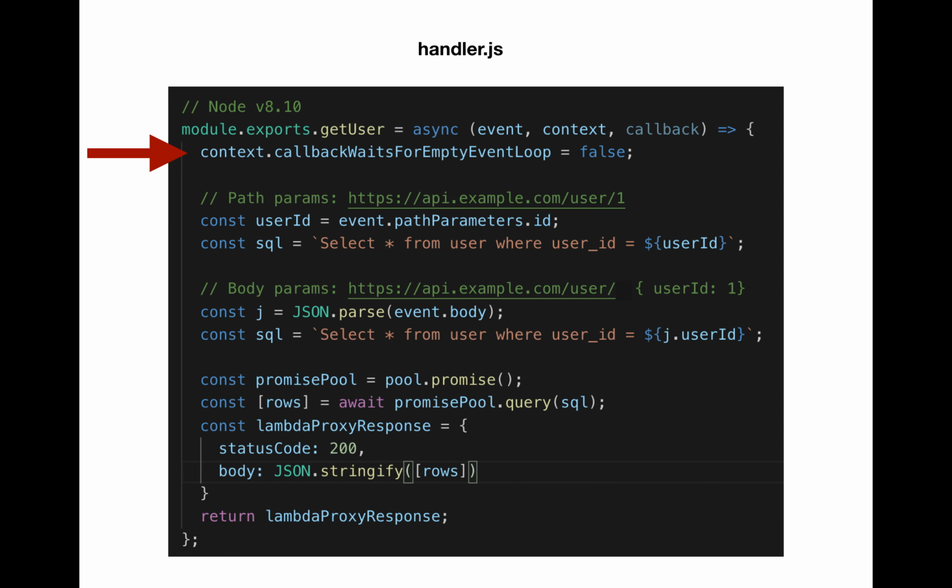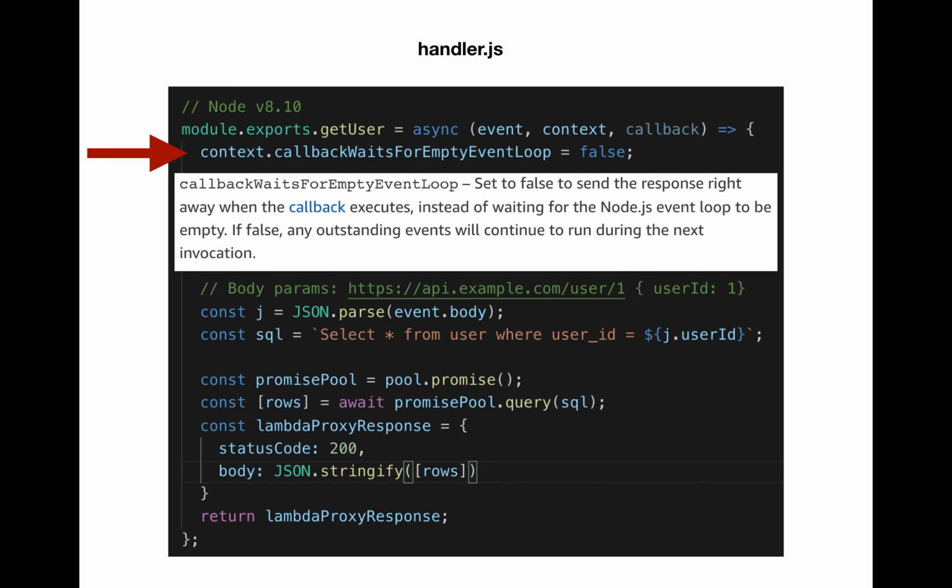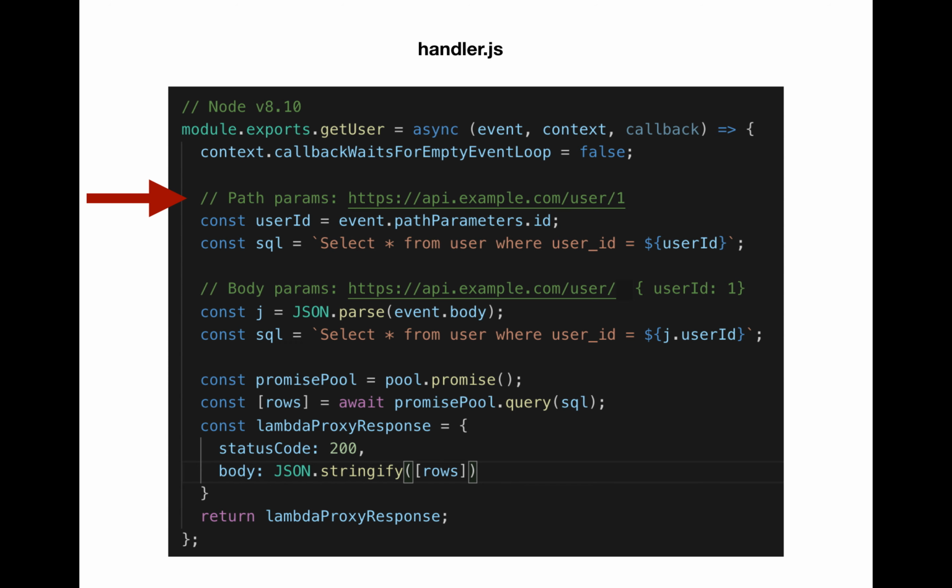The first thing you'll notice in this Lambda function is this context.callbackWaitsForEmptyEventLoop. This ensures that our Lambda function executes right away. And if you don't have this line in your Lambda function, you might notice that your Lambda function just times out or appears to never connect to your database. That can be a weird issue to troubleshoot and understand what's going on. So make sure you have this line to make sure that your Lambda function executes right away.